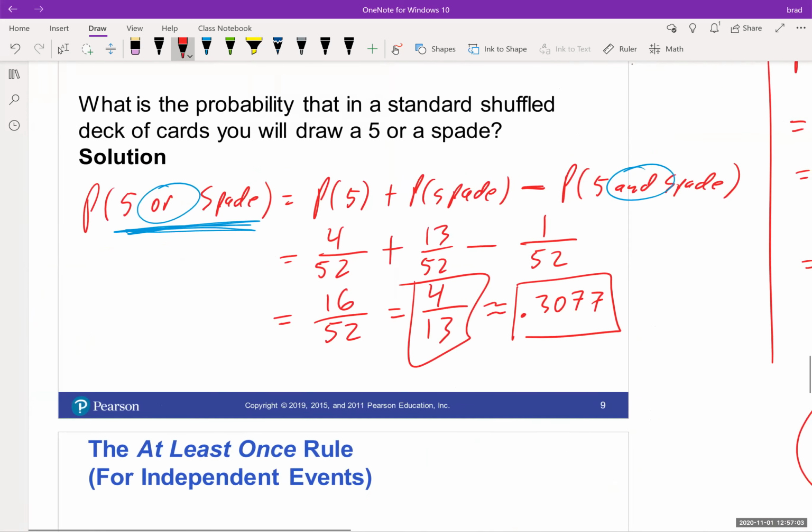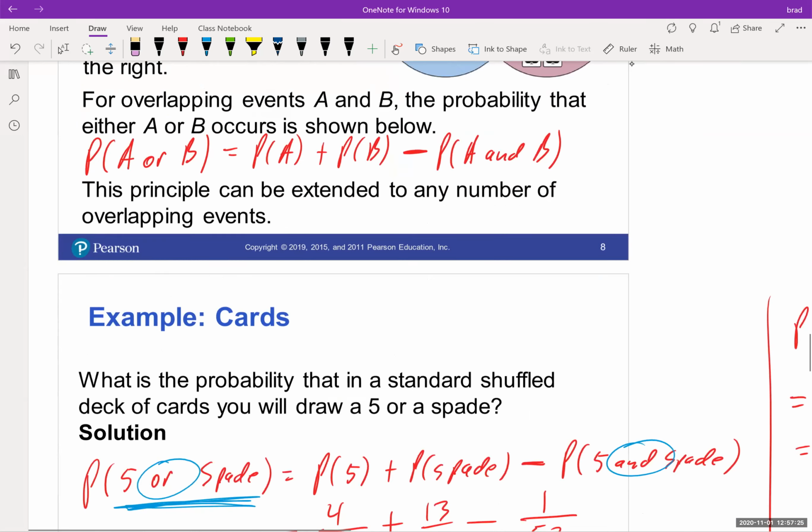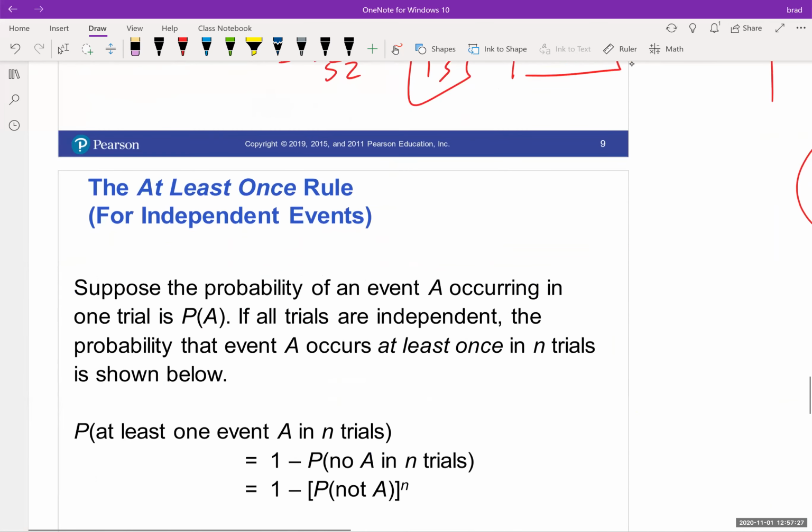Very similar. I like their drawing up here that's from your book. We would have our 4 kings right here, right? Let me use a highlighter. We would have our 4 kings that are here, right? But then there's also this little section right here. That's the wrong color to use. There's this little section right here that would also have face cards that are also kings. So that's just something to think about. You really have to account for all of this while you're doing these problems.